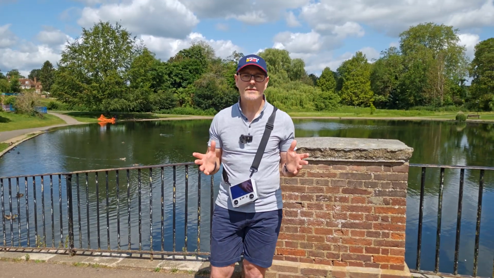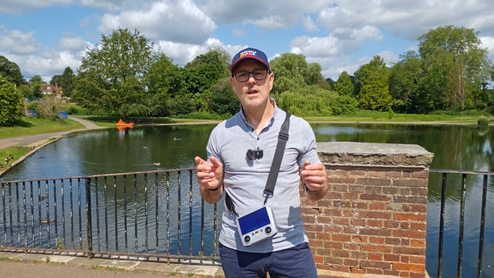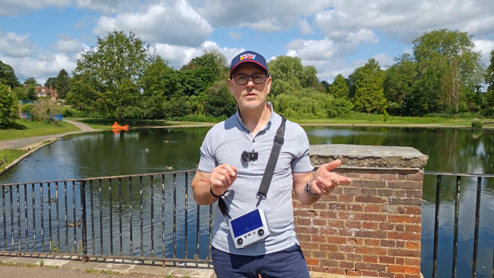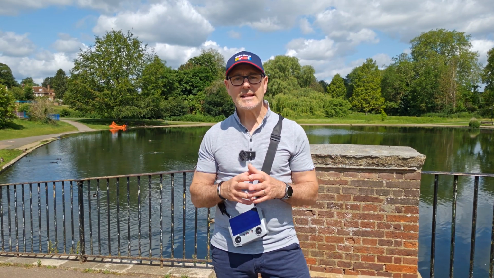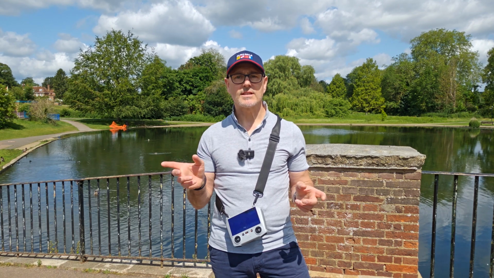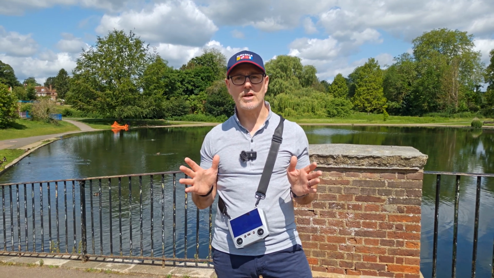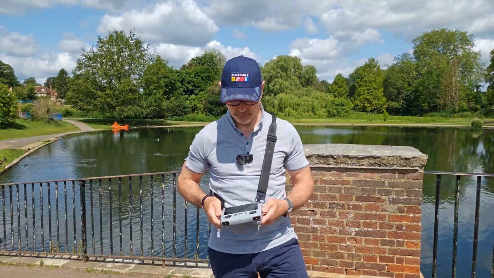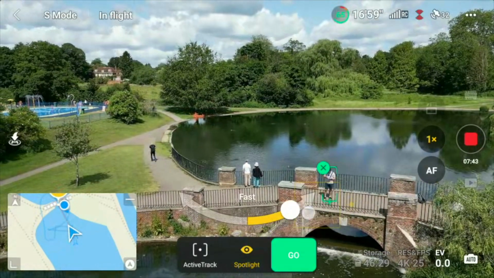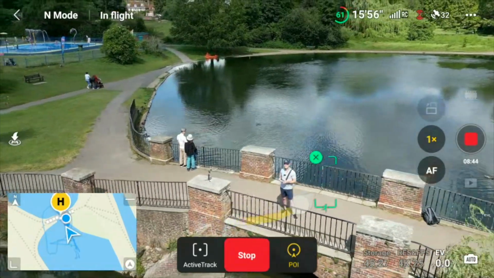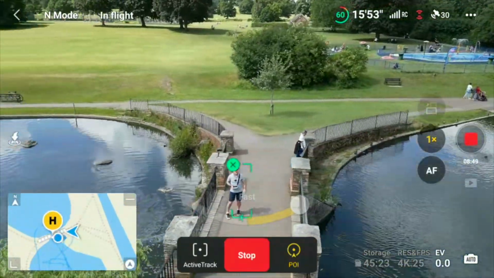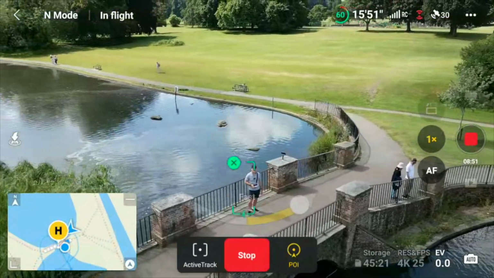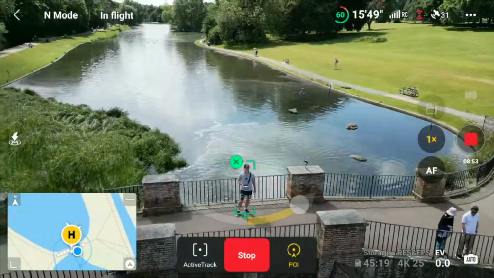Now we're going to use point of interest. So when we select ourselves, we set the direction right or left, and the more we push round towards that arrow, the faster the speed will be, and it'll just do a complete circle around us until we stop the motion. So let's just give that a go. So as you can see, it's doing a complete circle around us at the set speed.